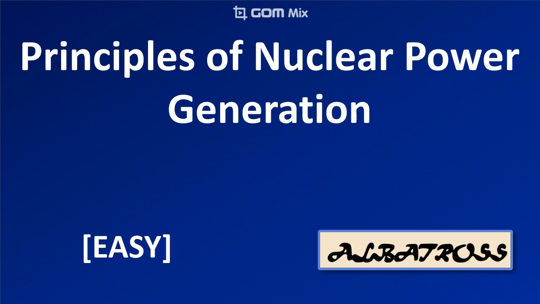Today, we'll explore the fundamental principles behind nuclear power generation, uranium fission, reactors, and K-nuclear power. Nuclear power generation relies on uranium-235 as its fuel. The reactor core, where nuclear fission takes place, contains over 200 fuel rods composed of uranium-235.